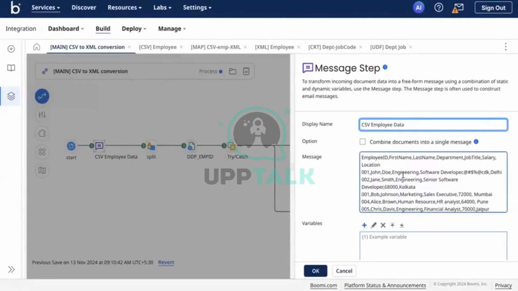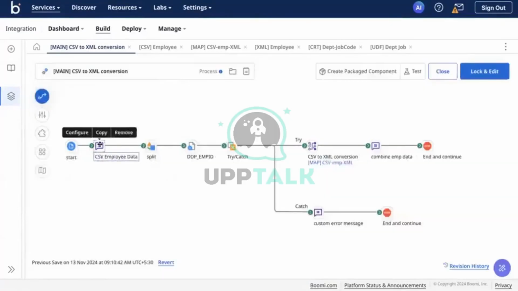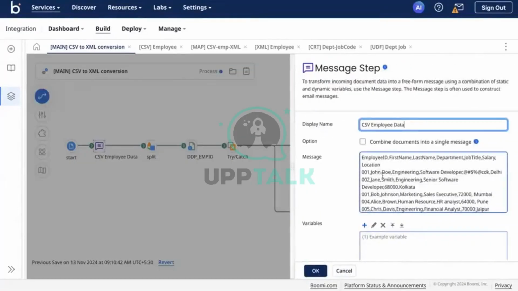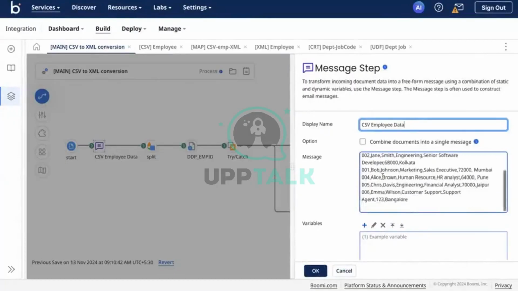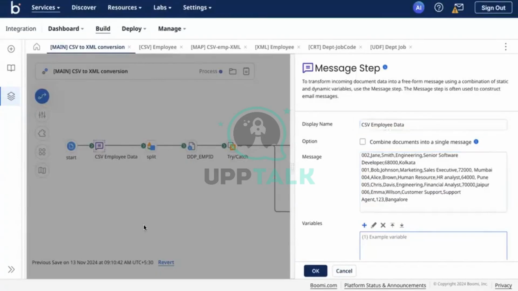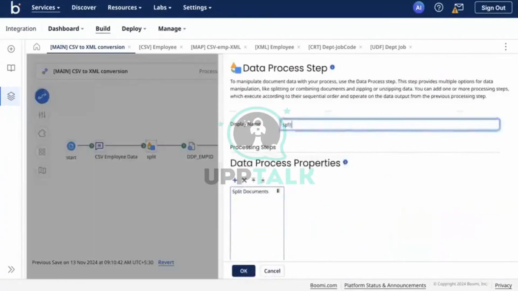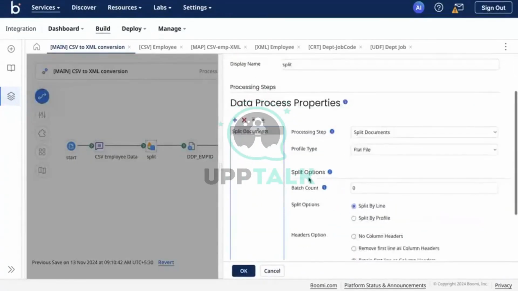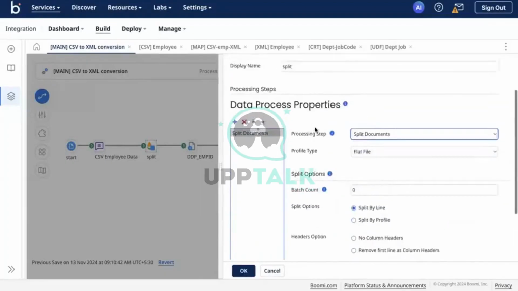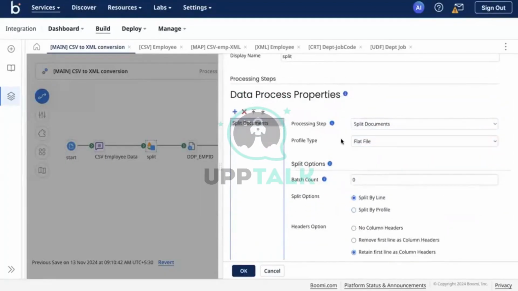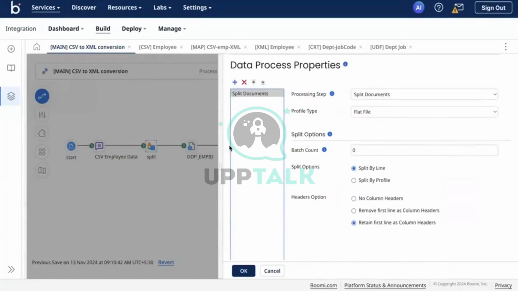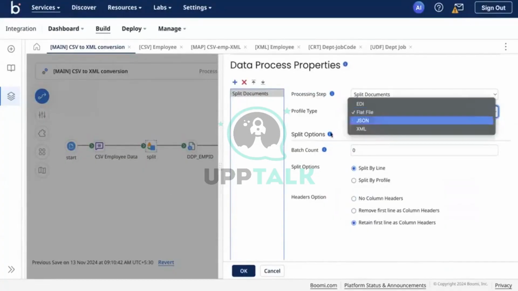In that scenario, we utilize the split function, where it will take the batch document and split each row into a single document. And then it allows us to control how we are splitting in BME, again based on profile type.